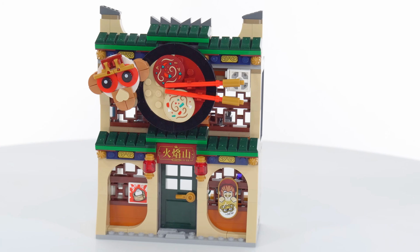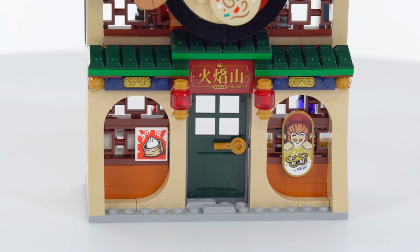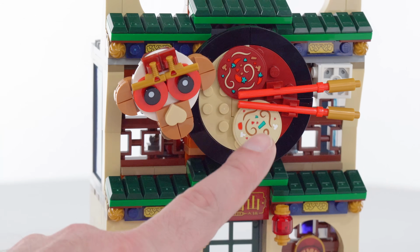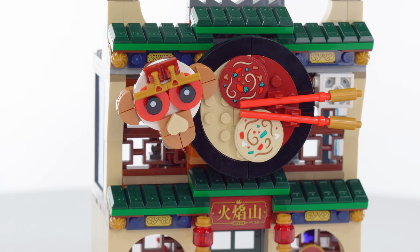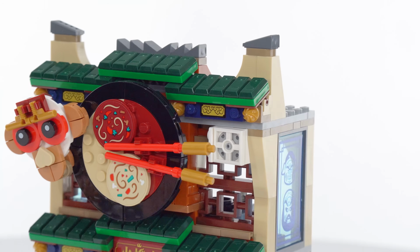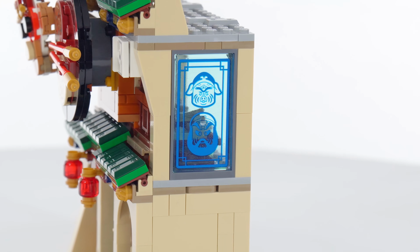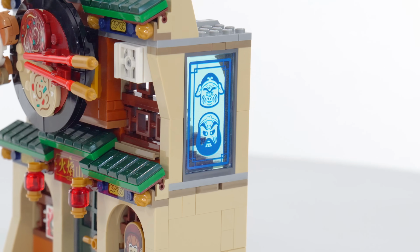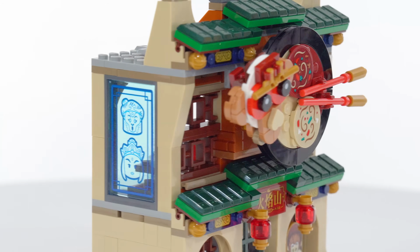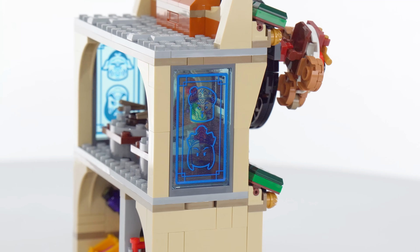Most of the decorations here are accomplished with stickers. So everything that you see there for signage and a little bit of ornate detail up above, these are stickers here. The eyes are prints. We've seen that before. Got the chopsticks there. This is nicely done. This was enjoyable to put together. These side bits with the clear backed stickers are rather large, and those were not so enjoyable because, well, there's a lot that can go wrong, right? A single piece of dust gets under there and it just kind of ruins your day. Fortunately, I had pretty decent luck there. But, you know, those are nice looking windows.